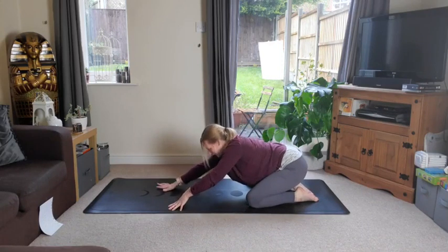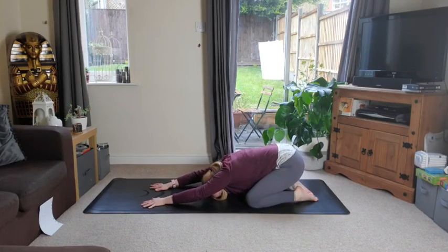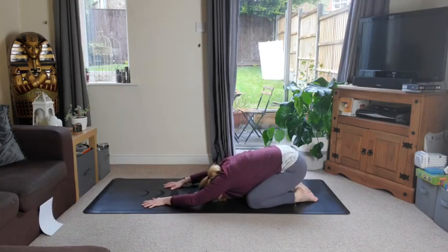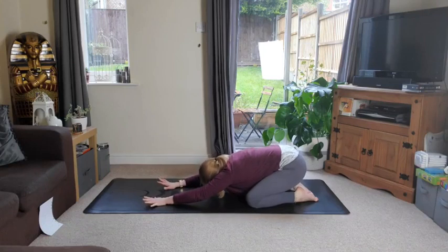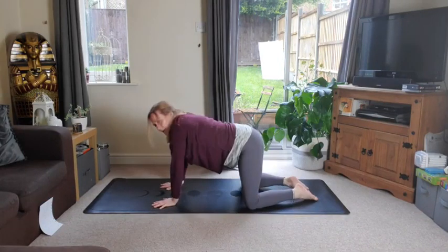nice and wide, big toes to touch, coming into child's pose. And maybe you gently shift the hips side to side here. So that posture that we just did is a bit of a back bend. We always like to take the spine in the opposite direction when we've done back bends. Just a few moments here. Lovely. And then coming back to your tabletop now.